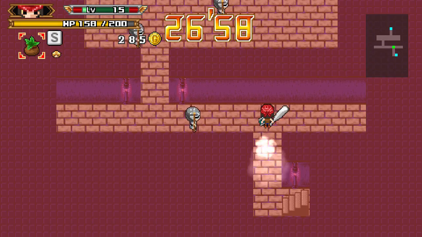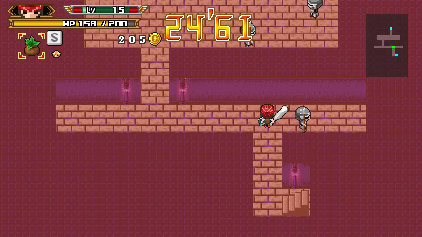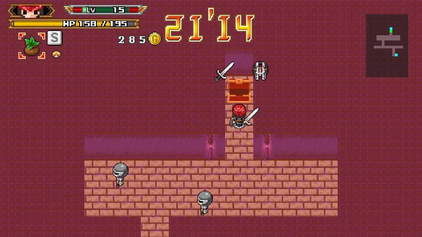Well, what happens if we get discovered? Whoa, hi! Okay, so he sends us back to the beginning. So it's a stealth mission of sorts. Not that it's a very hard stealth mission.